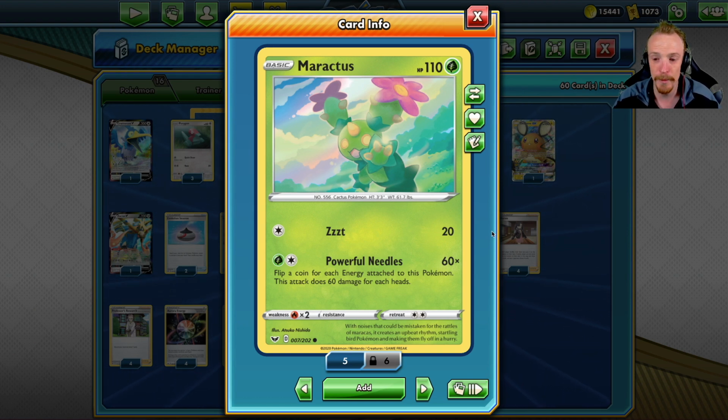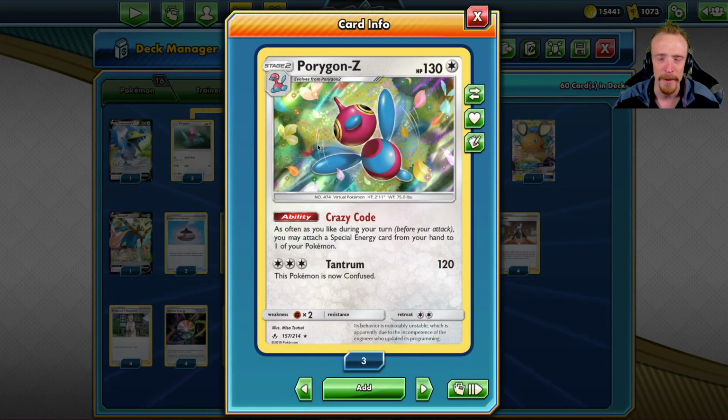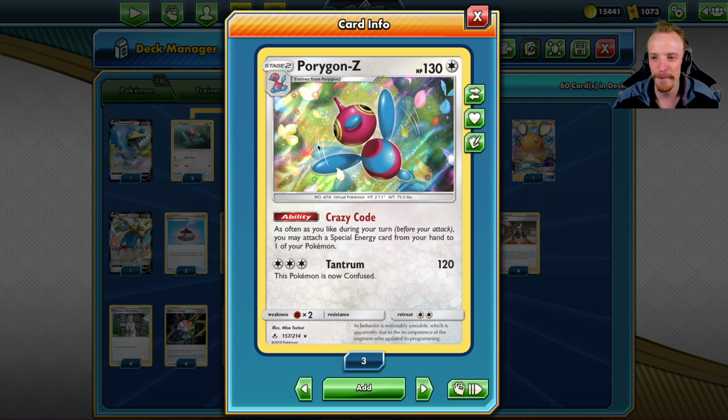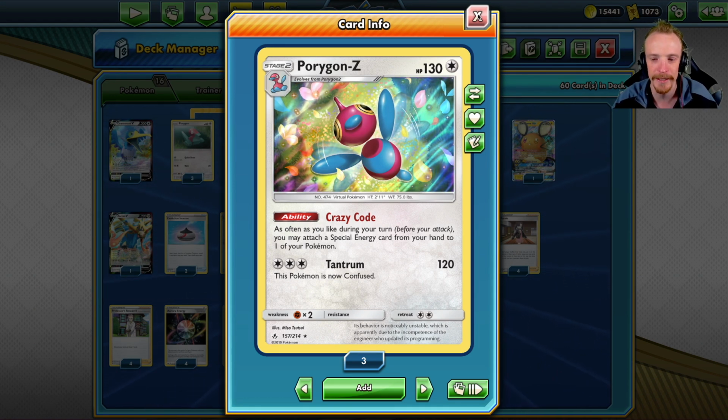So obviously we just need to get a ton of energies onto the Maractus. So to do that, we're getting up Porygon-Z. Now, we are trying to get a stage 2 lineup. I'm falling out of favor of trying to get stage 2s up. I've been playing around with a couple of decks and they're just really awkward to do, but it is a crazy ability with the crazy code.